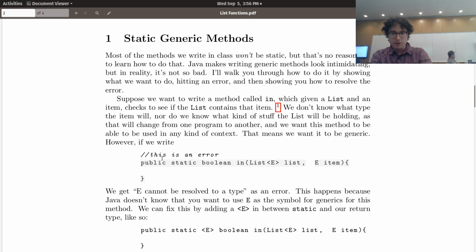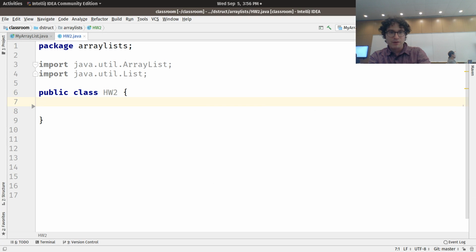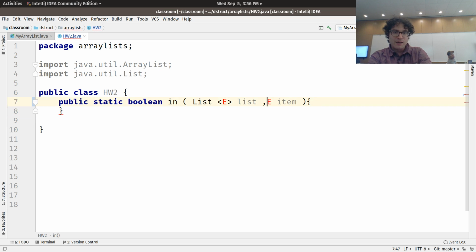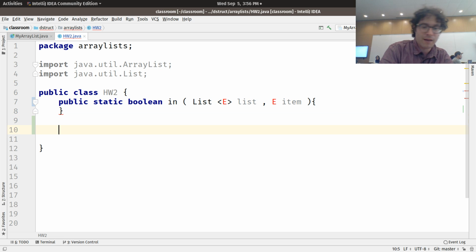And this is fairly close to correct, but we do get hit with an error. So we put this in, and Java says it can't resolve the symbol for E, right? So what does that mean? It says essentially that it doesn't know what it's looking for is a class over here, right? You can use generics and methods perfectly fine, right?